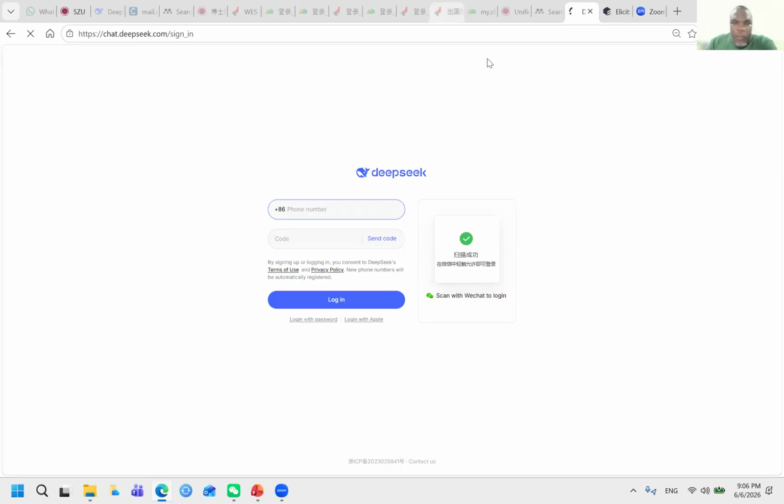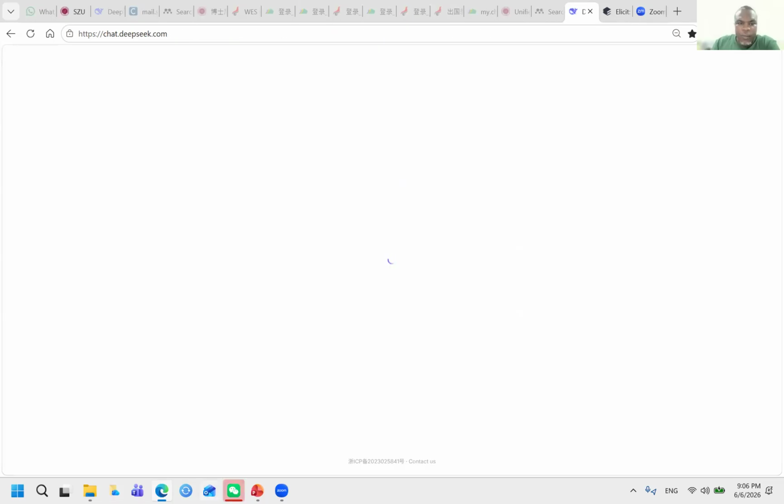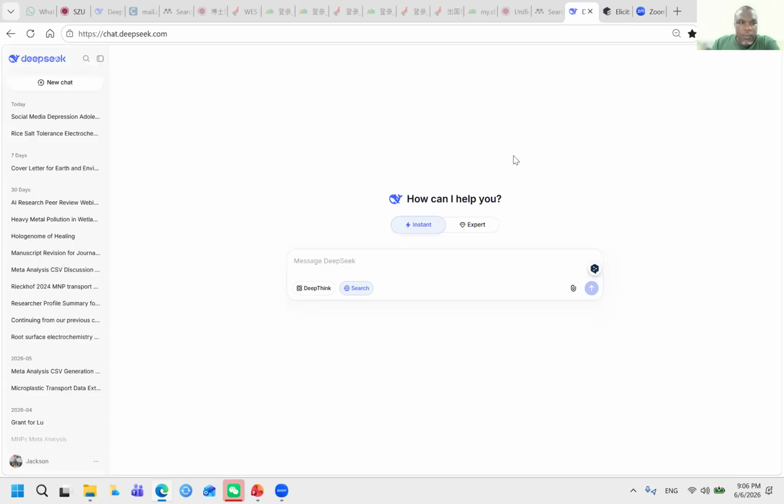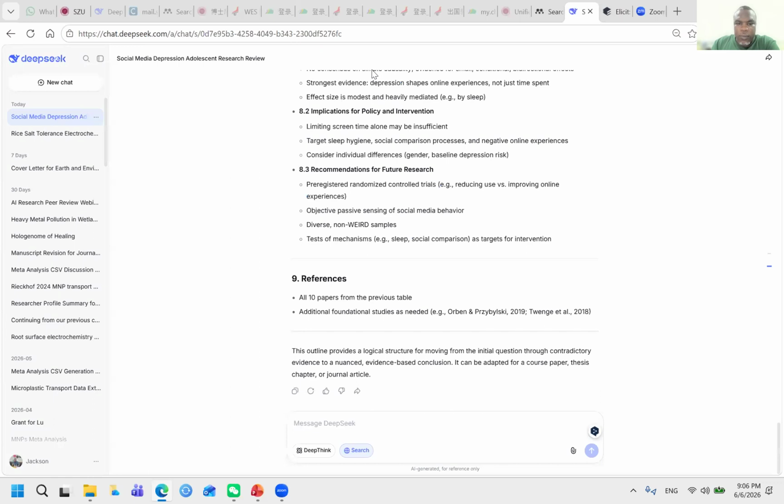Okay. Any progress? Please, I see someone saying DeepSeek is not an OpenAI tool.